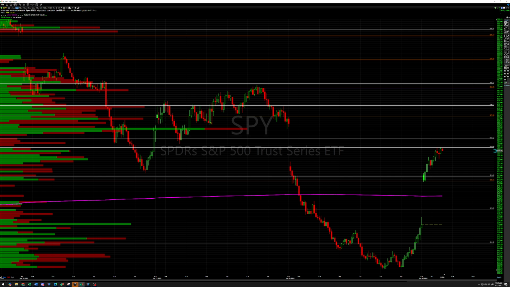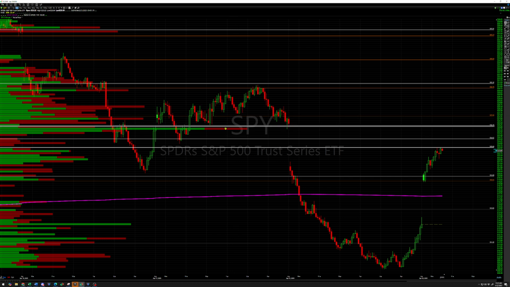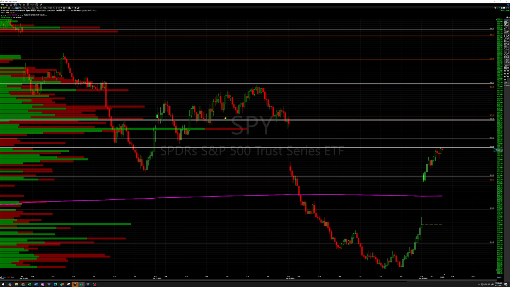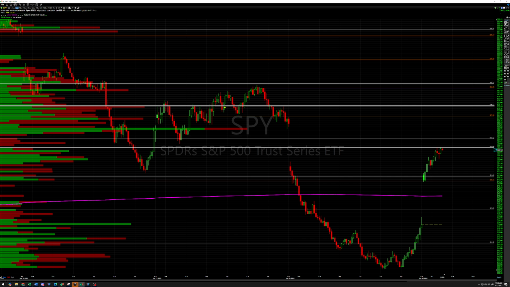Now, if you were to look at a zone within a zone, like if I were to zoom into this, right, this is going to be your bigger level. And so saying this is my stop, that's fine. You're over the main point within this particular zone. And you wanted to risk it off that level, there's no wrong way to do it as long as you're controlling the risk. But what I would tell you is, if you're not great at finding the exact spot, I'd want to widen that net.